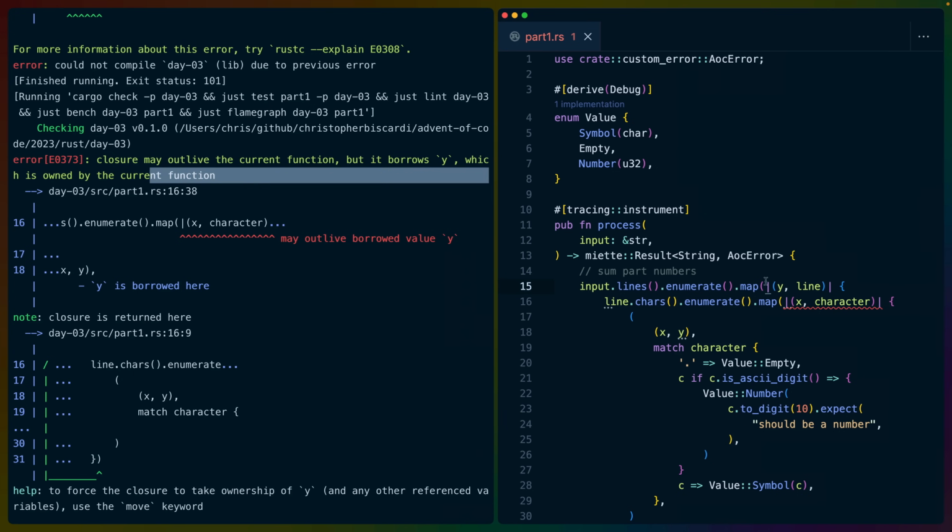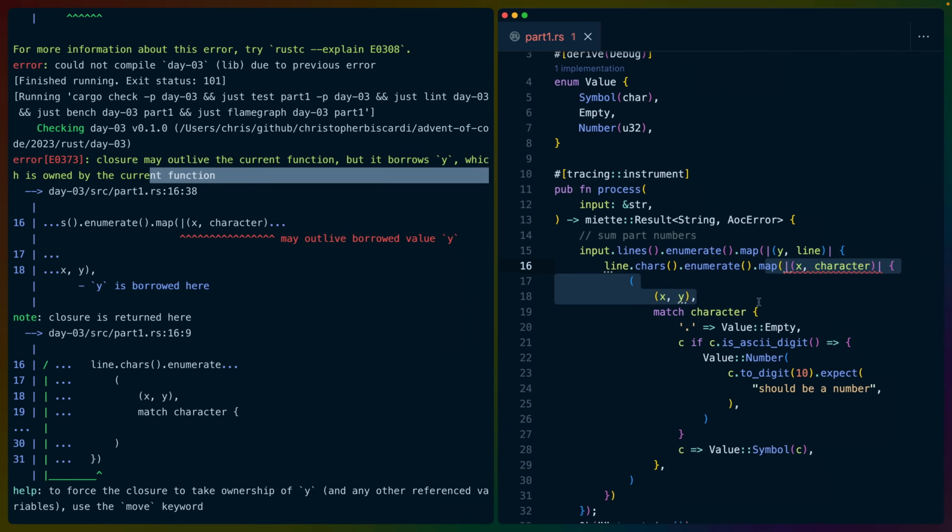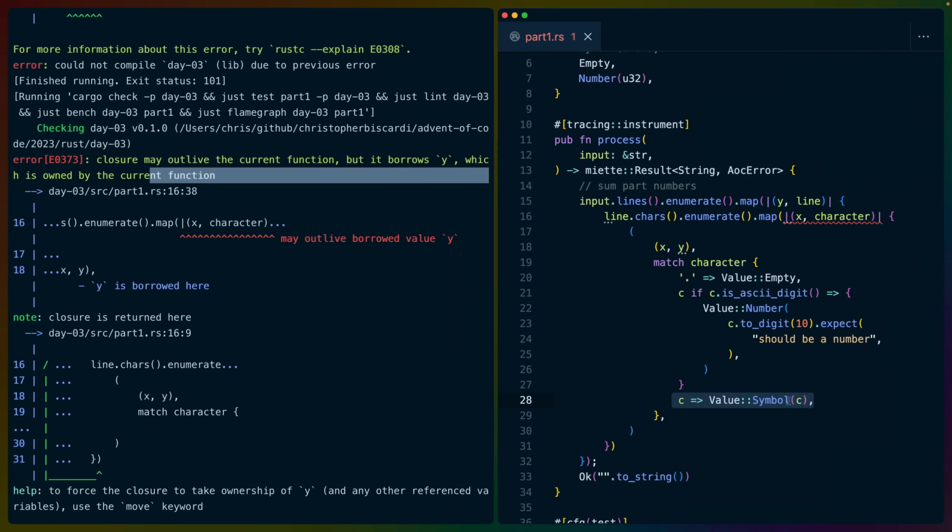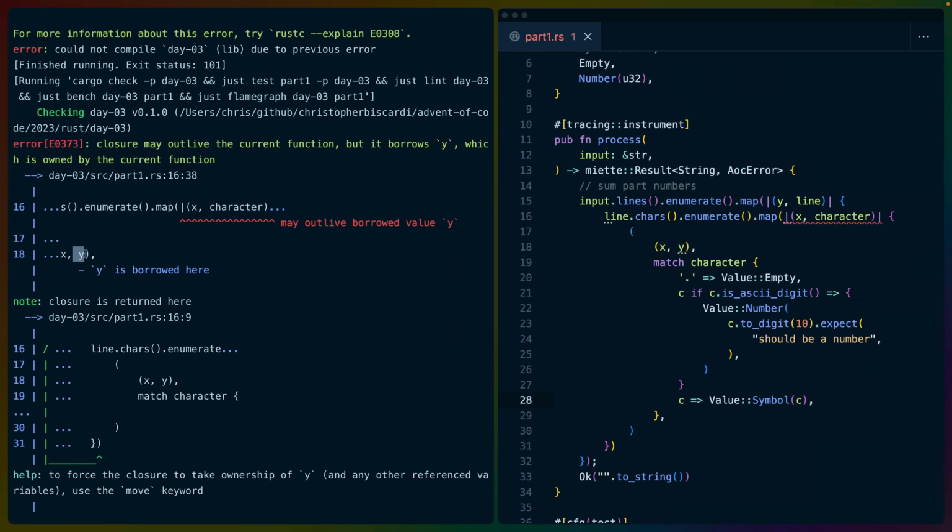And that's because we're setting up closures inside here to handle these maps. And we are then taking those things and storing them. So for here, we're storing symbol. Y is borrowed here on line 18, right here. That's in our return value. So we're returning a tuple here. We haven't collected on this yet, so we should do that first.